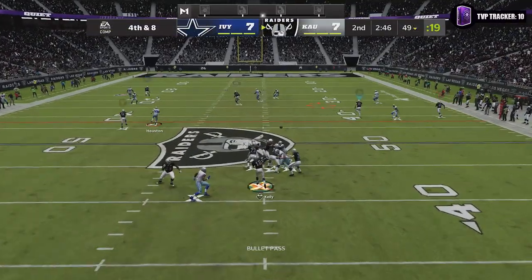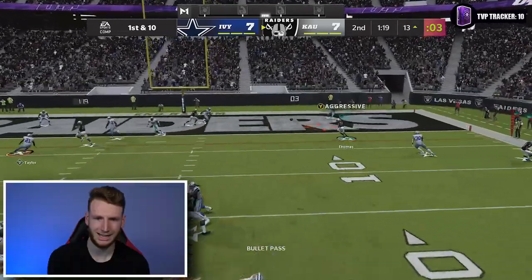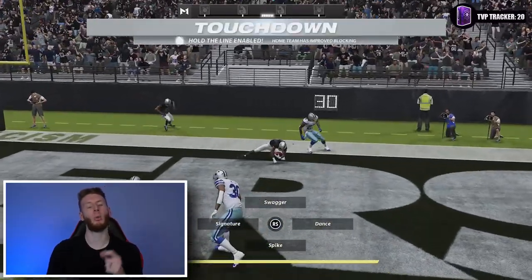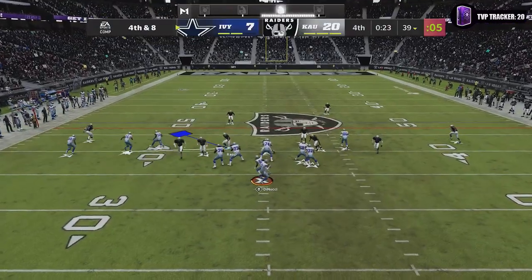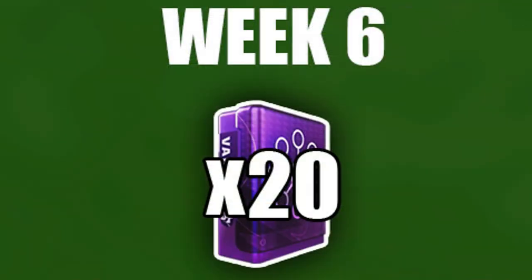We did face a little scare with this fourth down, but once we converted, we were able to answer back. Got it again. Thurman, let's go. All right, come on. 118 left, one stop. And that would actually be the last touchdown for both teams the rest of the game. So we'd come out with the win and 20 more packs.